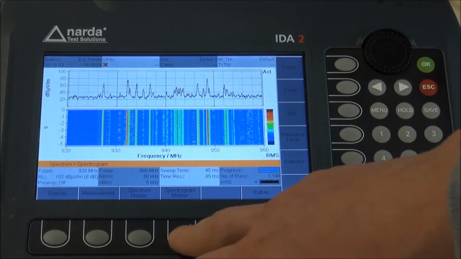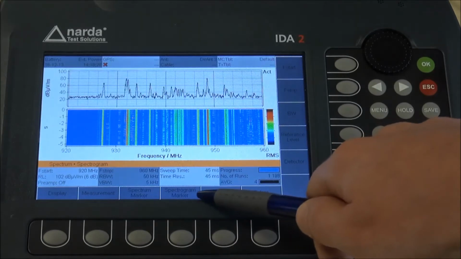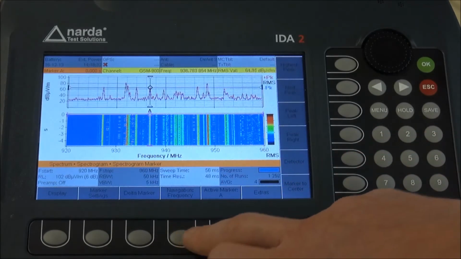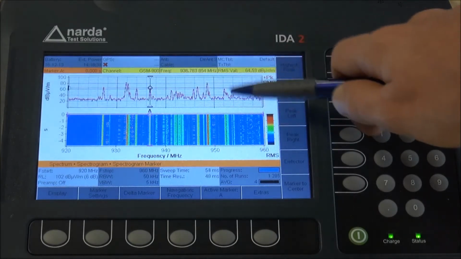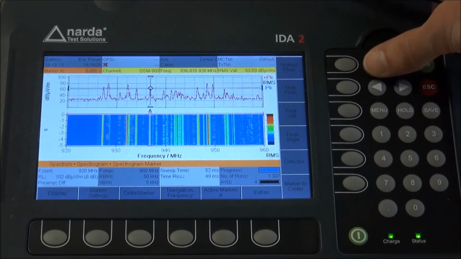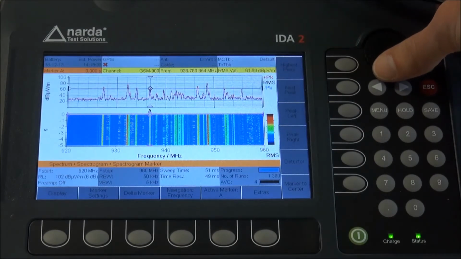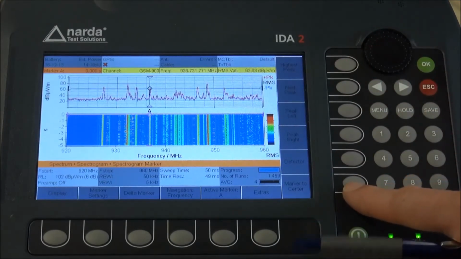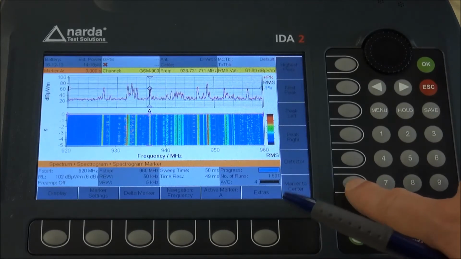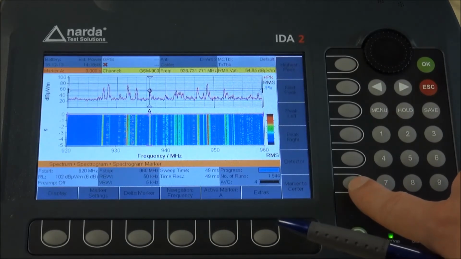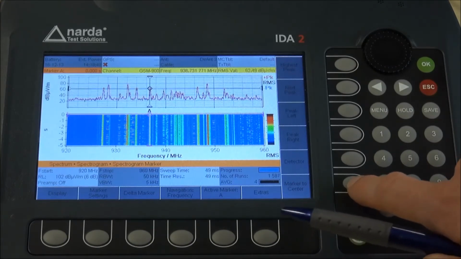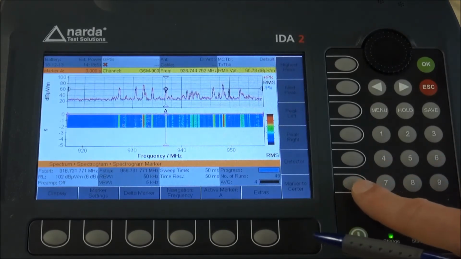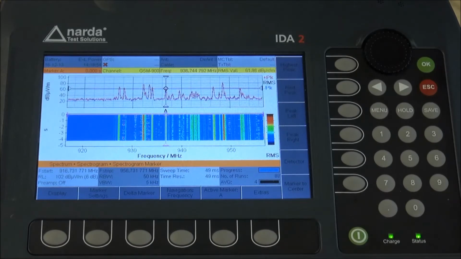So what we do next is we press the Spectrogram Marker button, and we move the marker to one of these broadcast channels here. I have already pre-selected one. I could also go to highest peak or some other marker function, and as the next step I will move that marker with its center frequency to the center. And afterwards I will focus on that very center frequency.